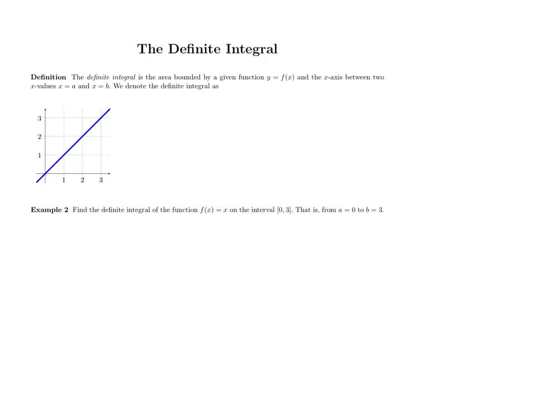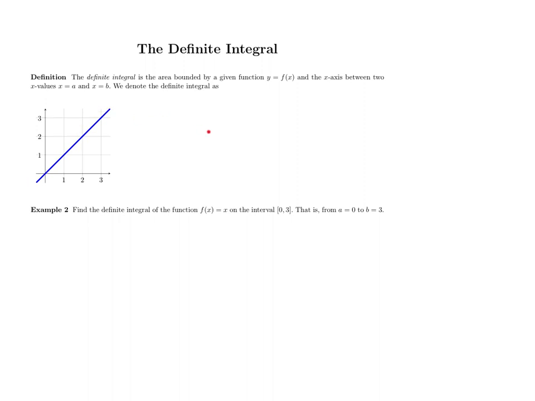Let's move on to the main topic of this section, and that topic is the definite integral. Here I have its definition, and I'll state it. The definite integral is the area bounded by a given function and the x-axis between two given x values, a and b. To make sense of this definition, let's look at a specific example.